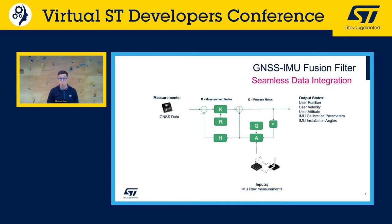So good GNSS is actually required as a reference during this calibration period. But then these Kalman states, like I mentioned, are periodically recorded to NVM and at power down, so that at subsequent power cycles of the vehicle, over the life of the vehicle, the states are extracted from NVM at every power up, and the solution retains that fine, very accurate calibration that's already learned for this vehicle, guaranteeing that the DR performance doesn't vary from time to time. It is consistent and continually improving.